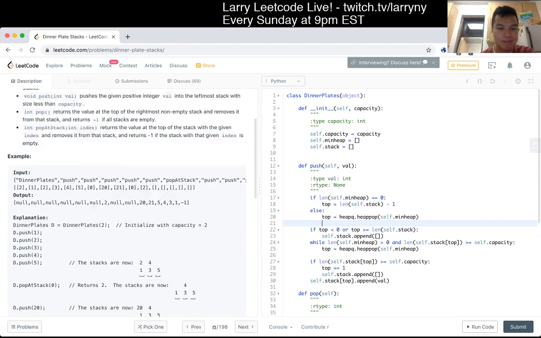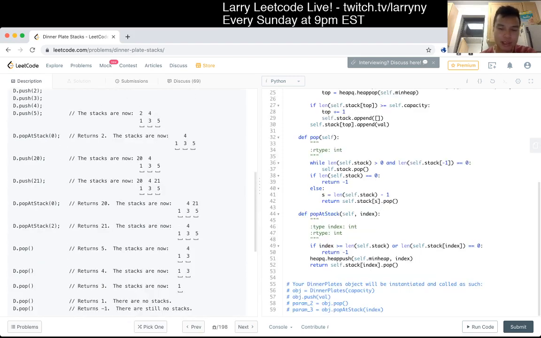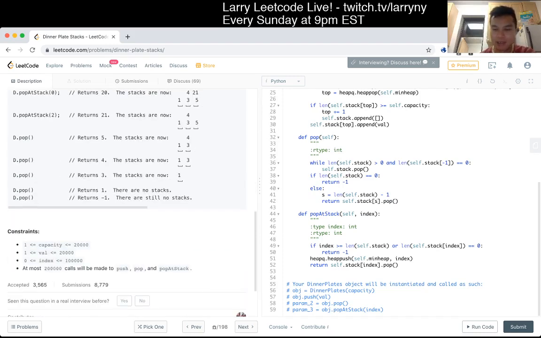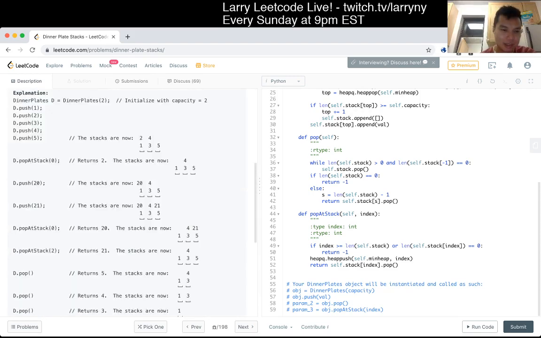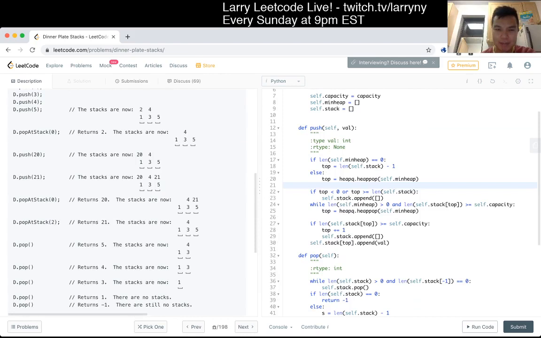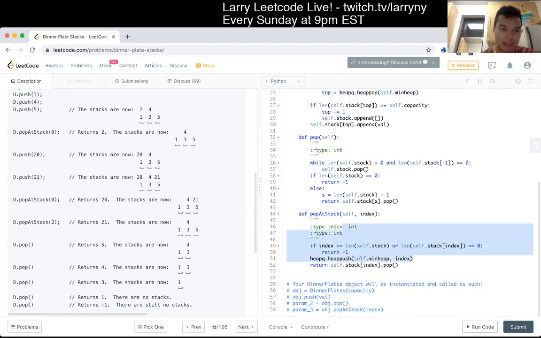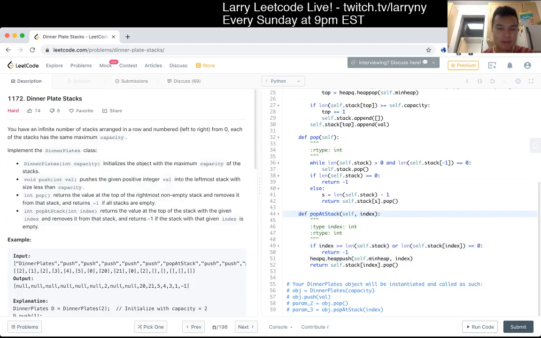Can you do better? Well, the only way you could do better, I want to say O of 1, but you could probably do some crazy algorithms of log n if you make some assumptions and split things up. But I think log n is probably okay because you can't really sort it. You could definitely pop in a lot of different orders, and each of them has 20,000 capacity. So log of n is probably the way I would think about it.